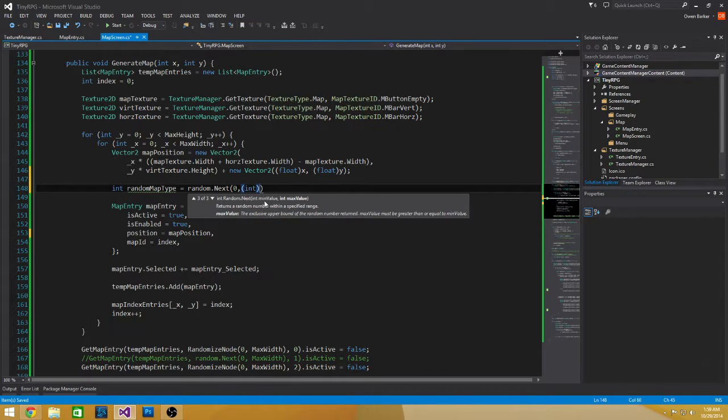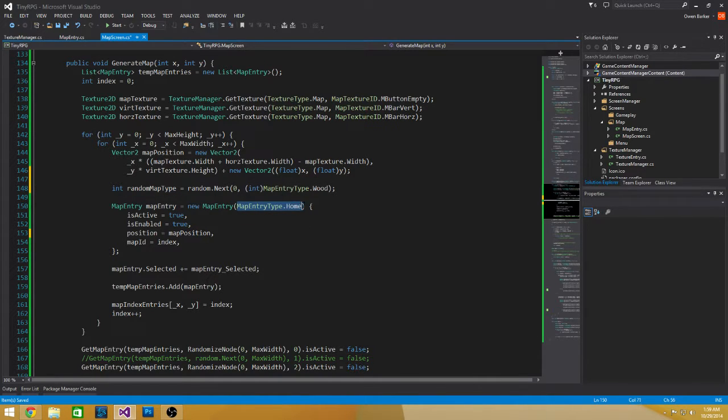Set as an int is wood. That should be the last entry. Should be. Then we just do this. Okay, now it's freaking out because it's trying to find the map type from that value. I should be able to do it like this, and it should work. We'll find out right now.